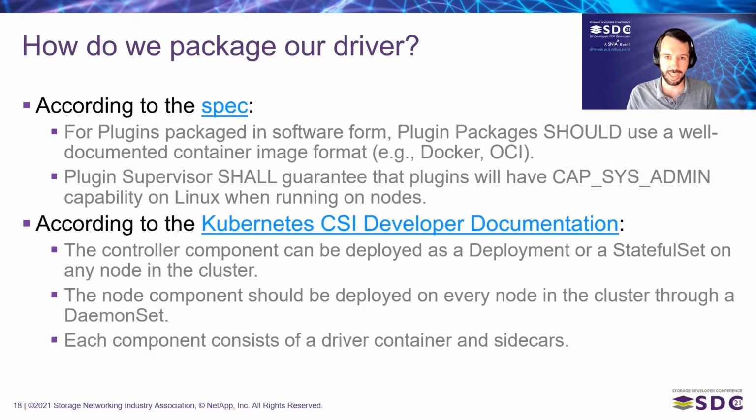And along with the container that has the driver in it, you also deploy sidecar containers written by the Kubernetes CSI community. And the reason for these sidecars is that your driver doesn't have any idea how to communicate with the Kubernetes API. It only responds to gRPC commands. So the sidecar containers communicate with the API server and then deliver RPCs to the plugin whenever required.